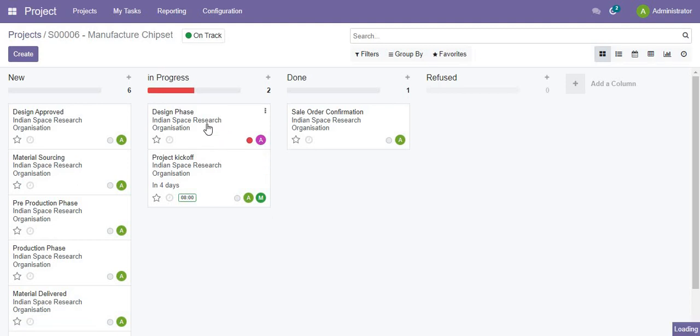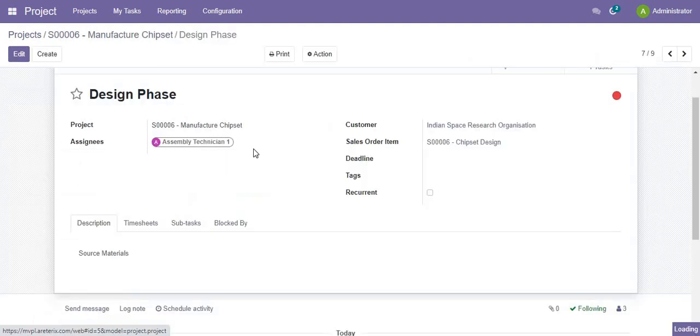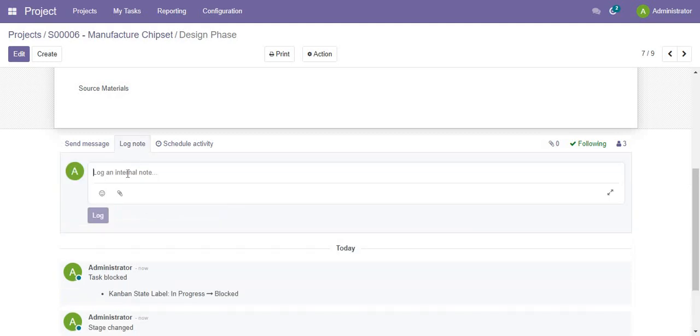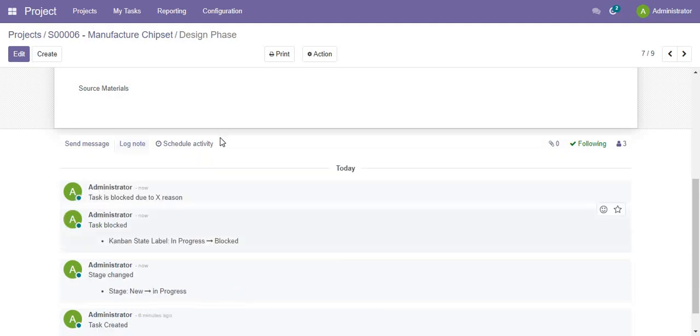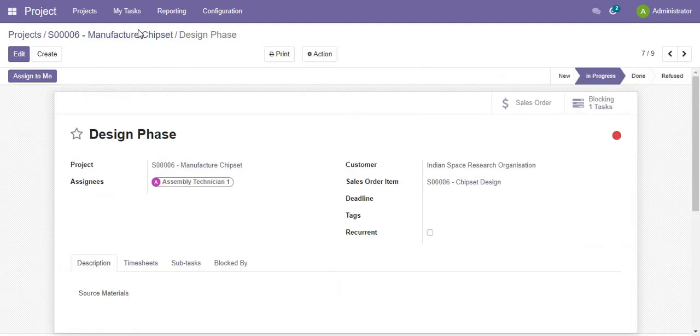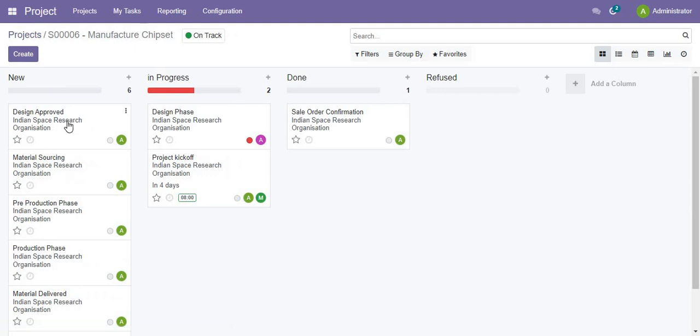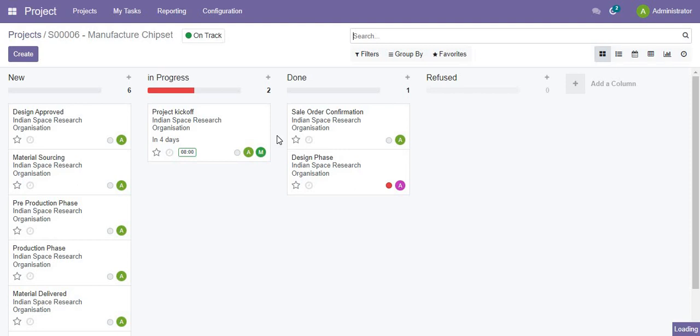You can update the log here as to why the task is being blocked. Task is blocked due to X reason. Alright, so this is how you can move around the tasks as and when they are completed.